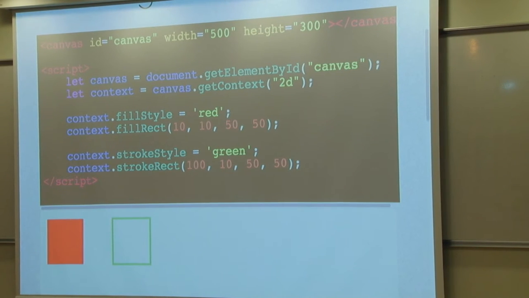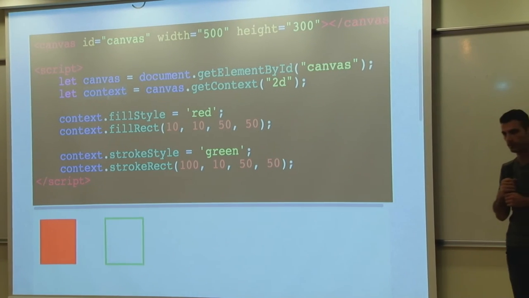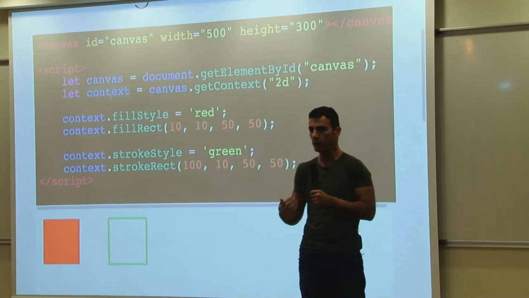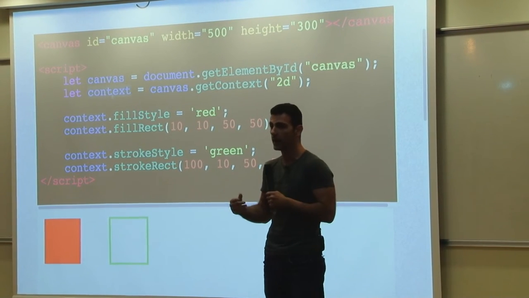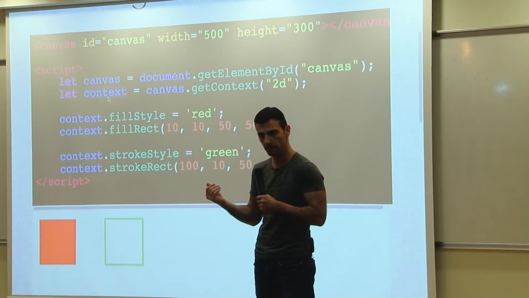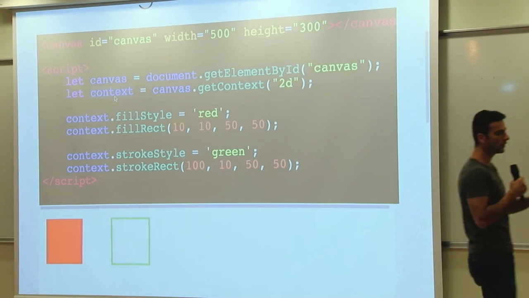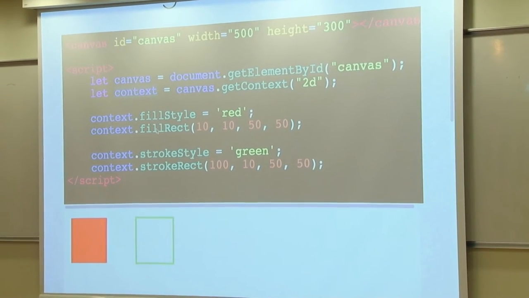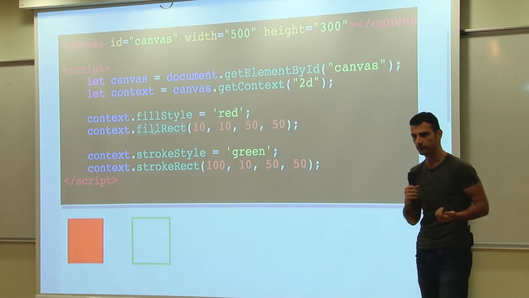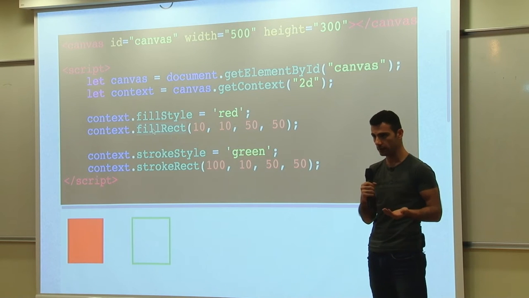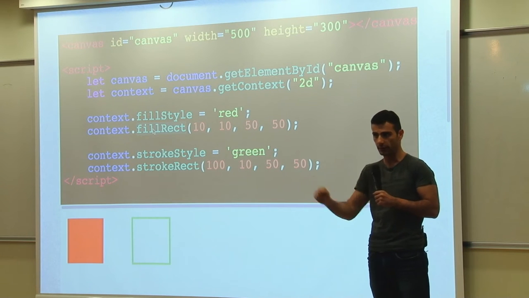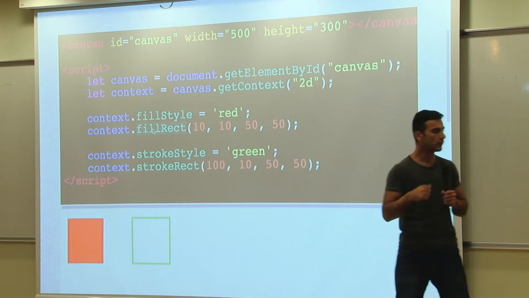Okay, so specifically for this class, we're only going to cover two dimensions, so we're going to do canvas.getContext('2d'), and that gives us back this context object. Context is just an object that has attached to it functions that, in this case, allow you to do 2D rendering. Okay so far? Okay. So one function that this context has is called fillRect. What do you suppose fillRect does? It draws a rectangle, and the fact that there's a fill there maybe implies that you can somehow fill in the rectangle, right?